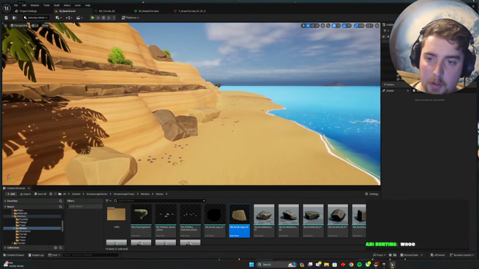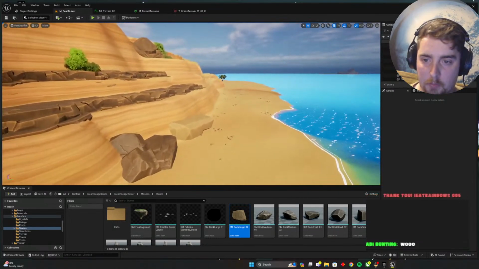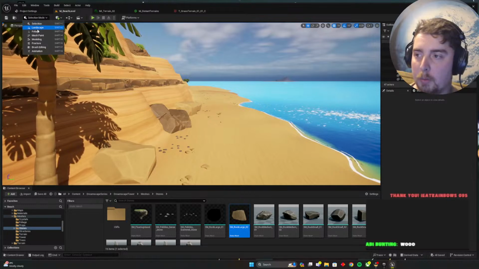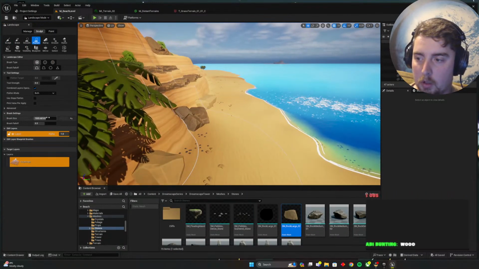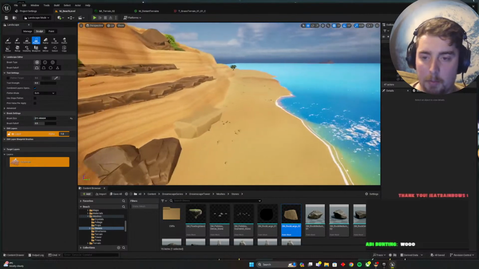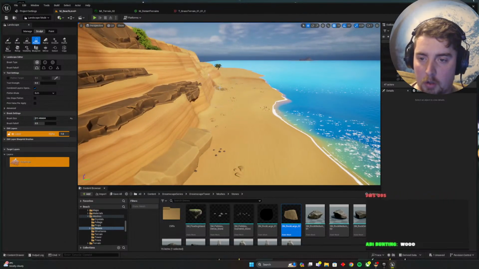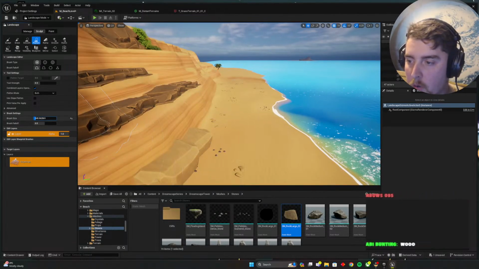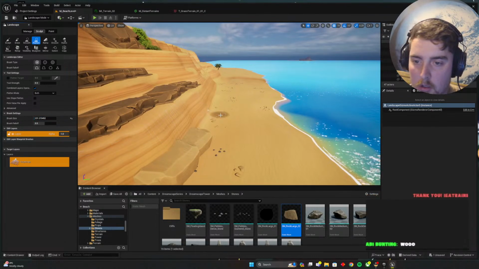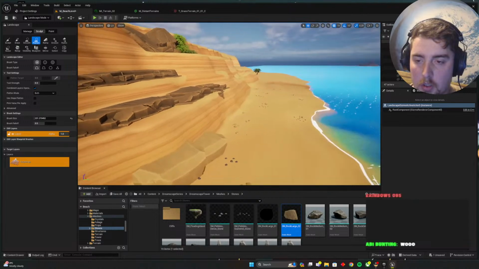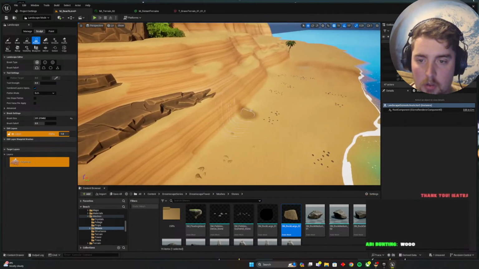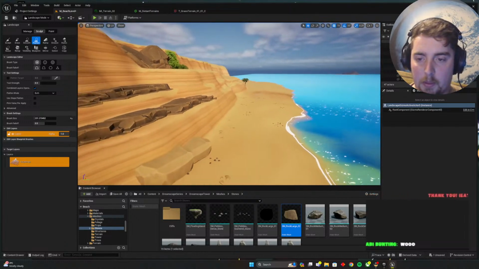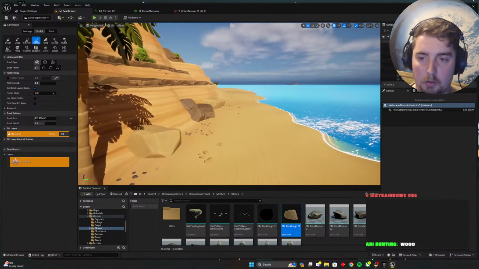So I think maybe I might just push this back a bit, just to be able to see a bit further around here. So let's just go back onto the landscaping tool, flatten that. Need to dial it back down a lot. Oops, took a bit too much away there. That's why we go small with it, and then just go nice and easy. Let's just go for that. Just want to push it back a little bit.